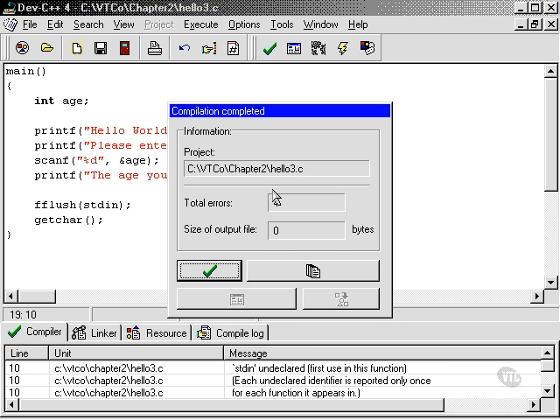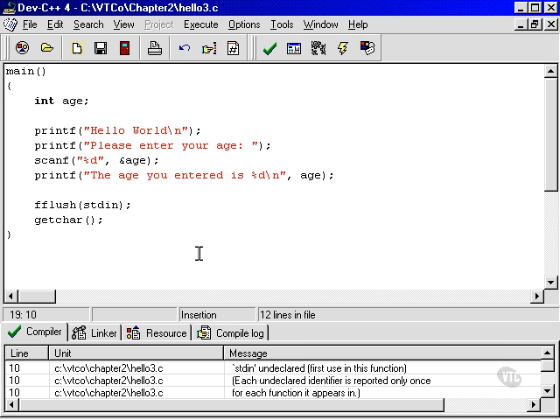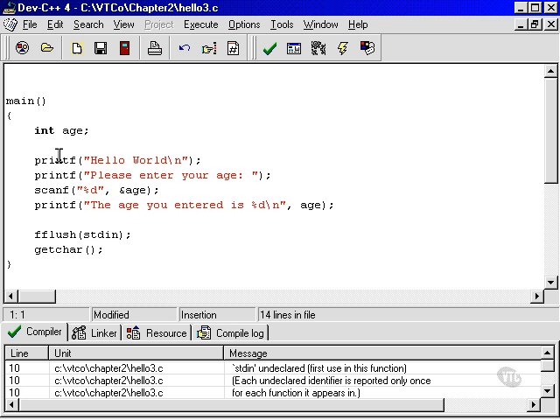Compile. Errors: stdin undeclared. Okay, so it doesn't know what stdin is, and that's okay. I was expecting that. So now we cause the program to know what stdin is, and this is how we do it. We do #include stdio.h. It's not stdin.h, it's stdio.h. Now this is starting to look very complicated. Because of a simple clash between getchar and scanf, we've had to introduce all these extra things, an fflush, a stdin, a #include stdio.h. Surely this is getting a little out of control.